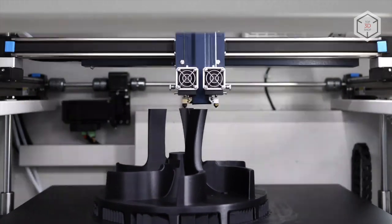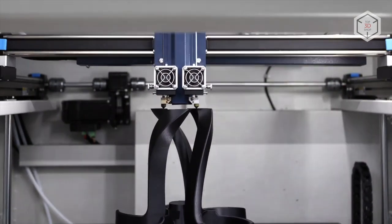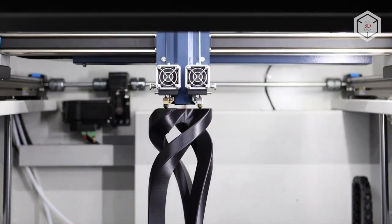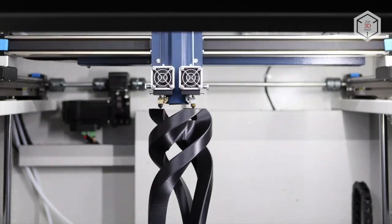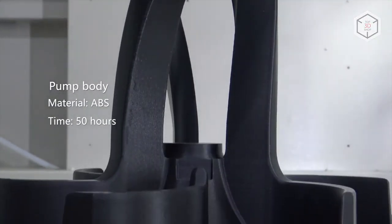The heated air chamber makes for more predictable printing results with such filaments as nylon or ABS. PL Touch auto leveling function ensures perfect first layer adhesion and reduces the risk of print failures. The D600 Pro comes with the free CreateWare software based on the popular Cura slicer.